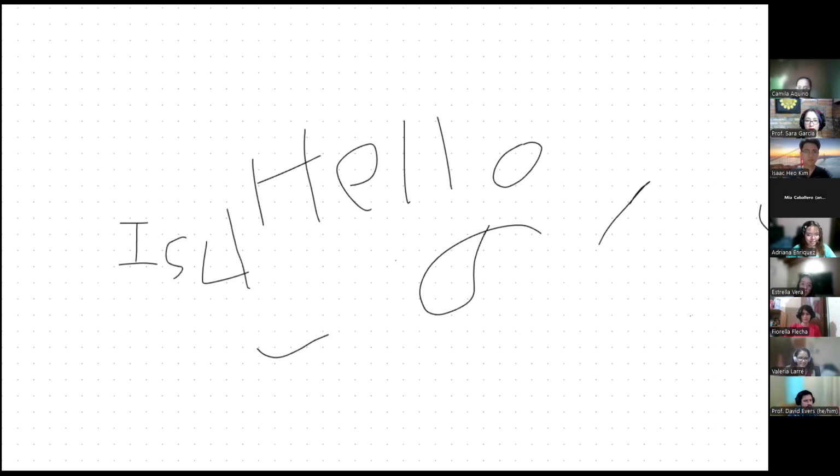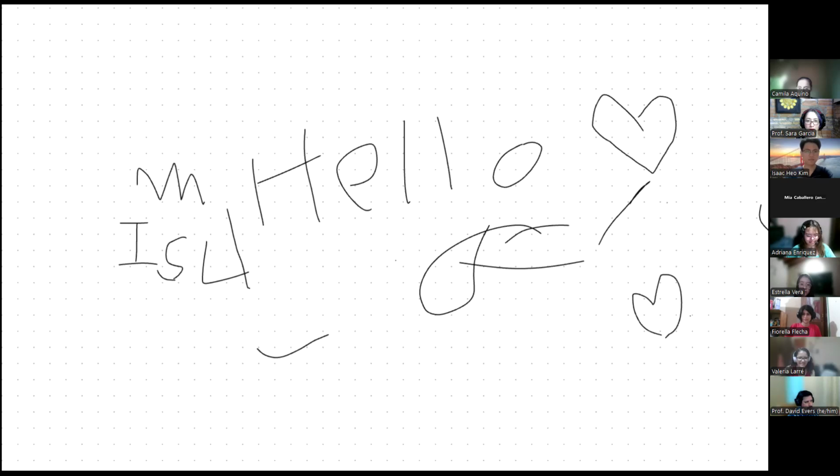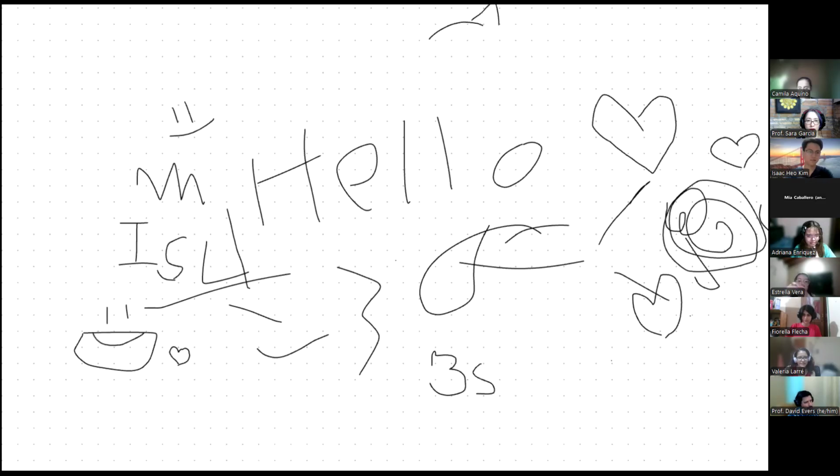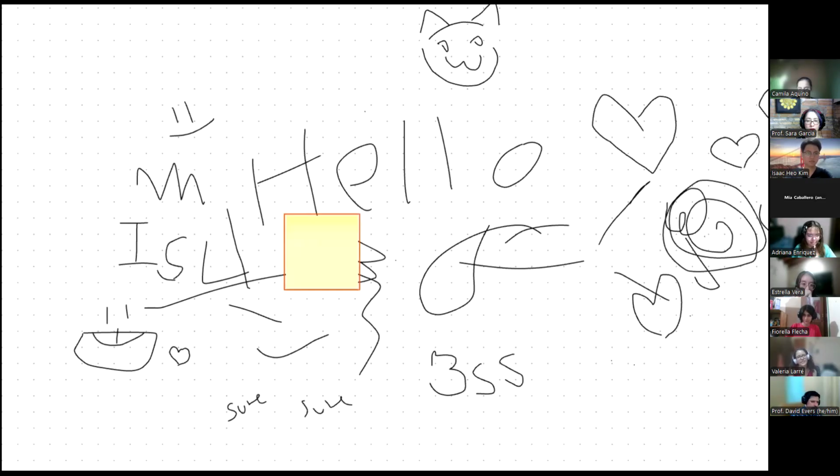So this is a whiteboard. It's very fun to draw on the whiteboard, but something that is going to be much more useful for you is to be able to take notes. If you look at my cursor, on the left here there is one button that says sticky note. I click on sticky note and I can add a sticky note to the whiteboard. And for example, I can say, is our claim something, something?